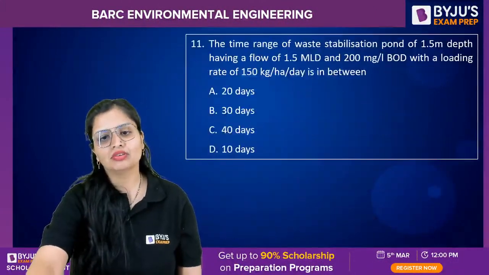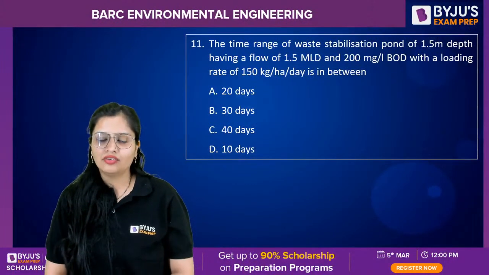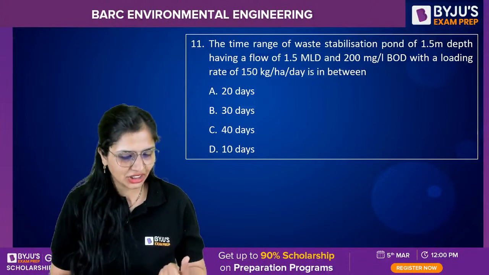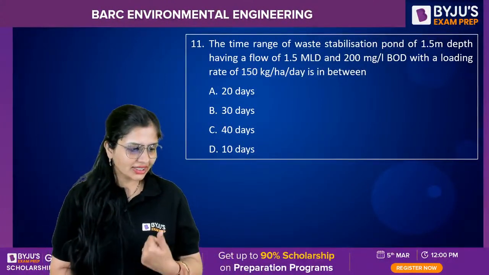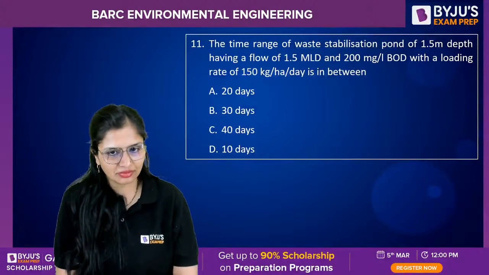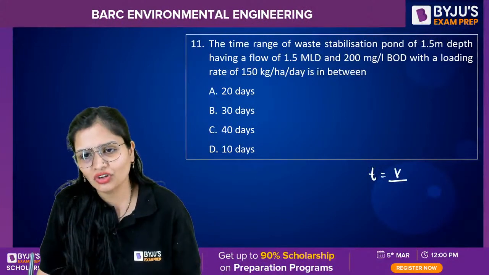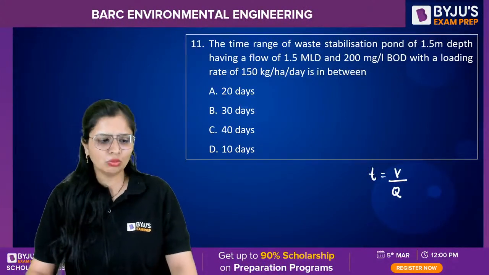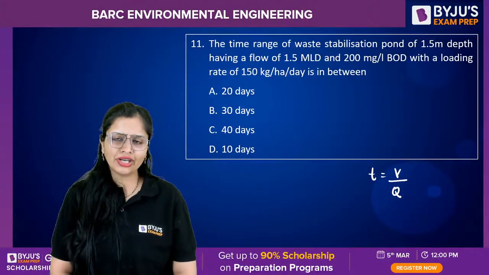Okay? Now, this question. Waste stabilization pond is given to you. You have to calculate the detention time. How will you calculate, guys? Be fast. How will you calculate the detention time? Faster, faster. Time you have to calculate. So time you already know, this is volume by discharge. Discharge is given to you. You have to just calculate the volume. How will you calculate the volume?